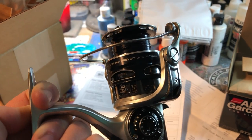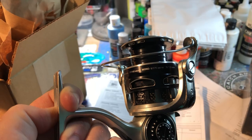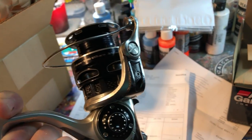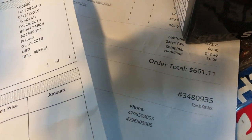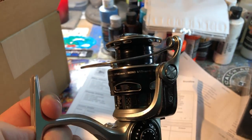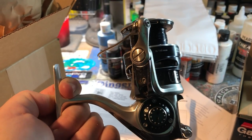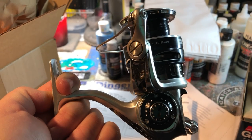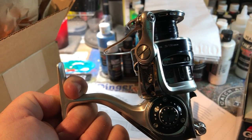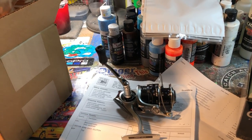I called Atlanta. They asked when the purchase was made and did I have proof of purchase at that point. And I did. That particular order from Tackle Warehouse, well, you can see it wasn't a cheap order. I ordered some other Abu products and a whole bunch of other stuff as well. But this was 3 months out of warranty. So by rights, Pure Fishing didn't have to repair it for free. But guess what? They did.